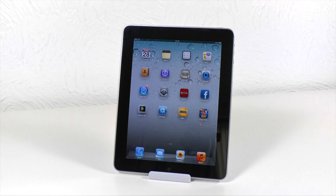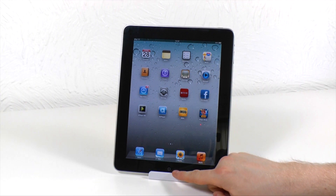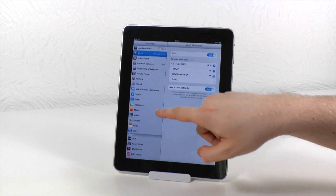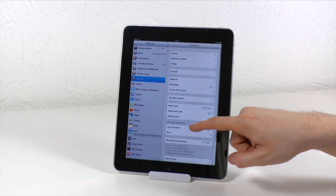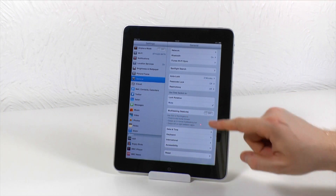After a little bit of thinking about it I did realise that I could actually just turn on multitasking gestures on the iPad and this will eliminate the need to use the home button. So how you do this is quite simple — not a lot of people actually know about this — you just go into Settings, then go down to General, scroll down to Multitasking Gestures and make sure you turn that on.